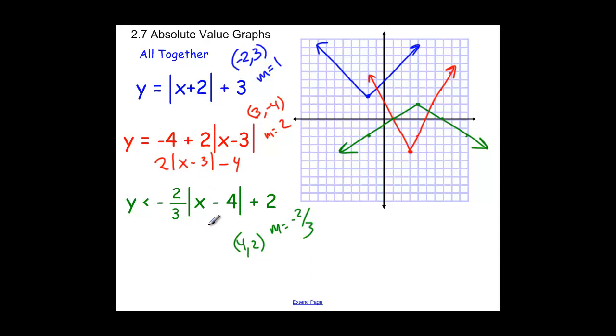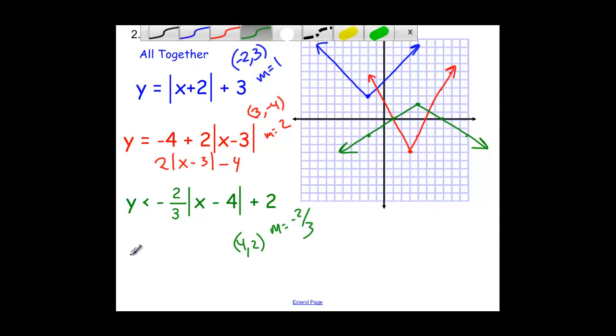All right, for this last one here, we're talking about y values that are less than, and so here we have an inequality. Okay, so I'm going to use a test point and so forth. So let's first graph the point. So we have a starting point of 4, 2. So 4, 2. We've got a slope of 2/3. Notice it goes upside down.